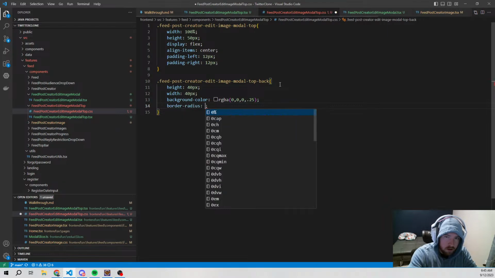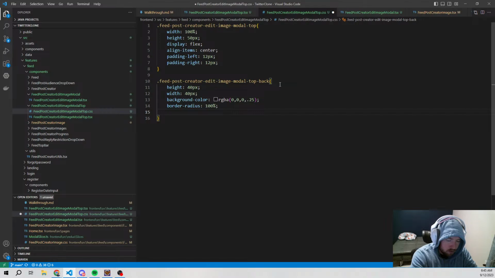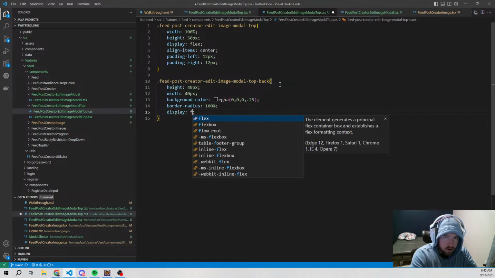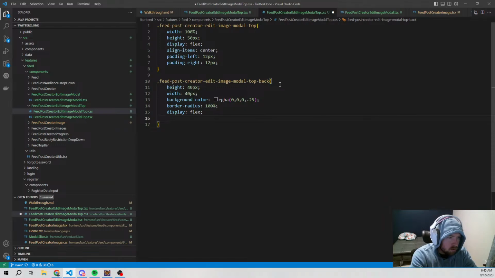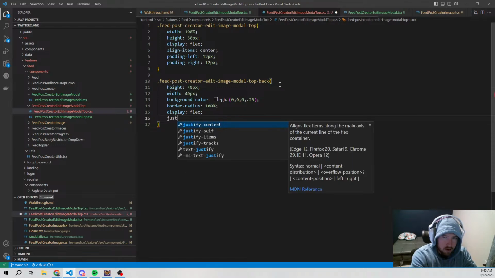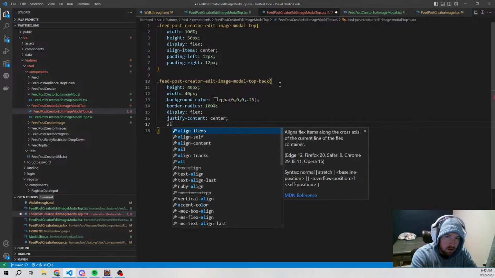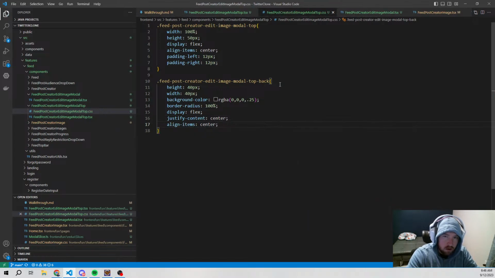Border radius of 100%. We're going to have our display of flex, and we will justify content in the center, align items in the center. I don't think there's anything else we need to do on that.